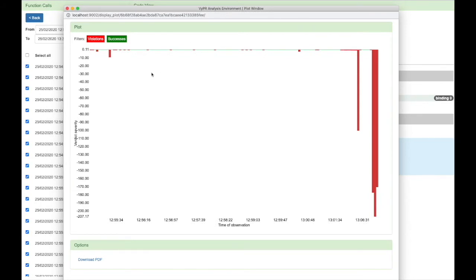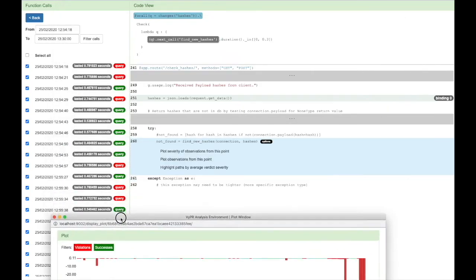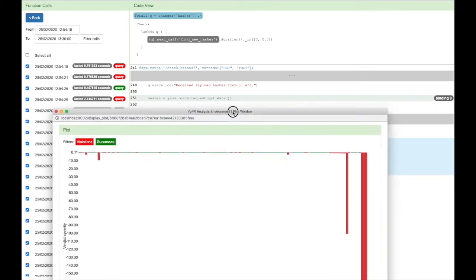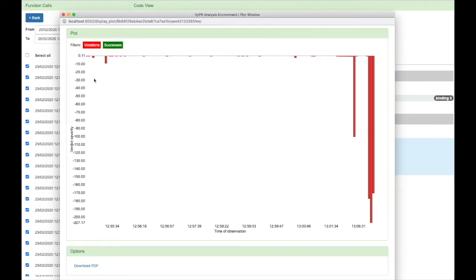you see that a notion of severity is reflected by this negativeness of the values. So we know that if we drag the window down, we're measuring a time duration. So obviously these measurements will not be negative. And so here we see that we have negative values because the notion of severity reflects whether or not something went well or badly. So in this case we have some violations.